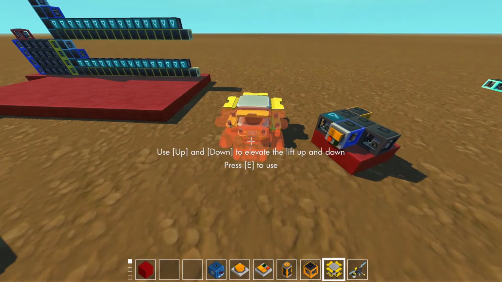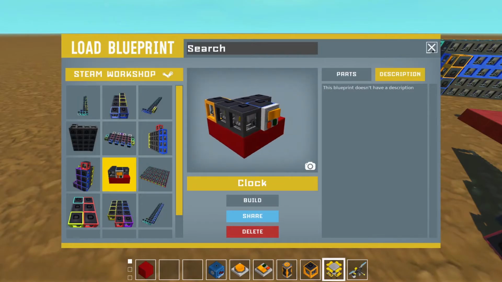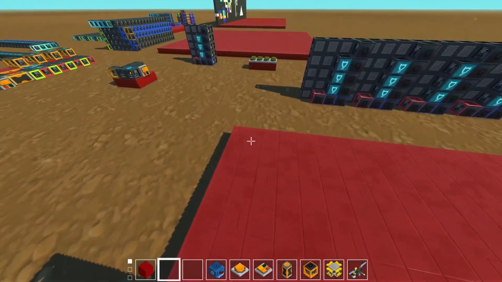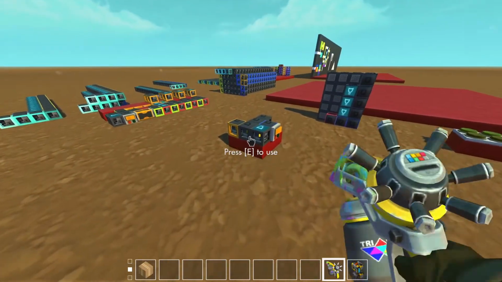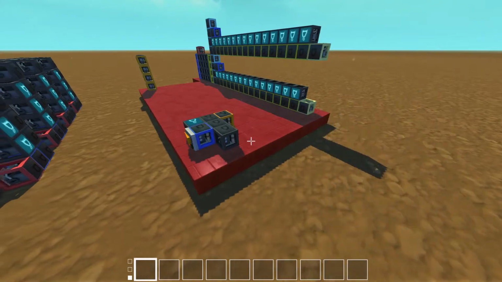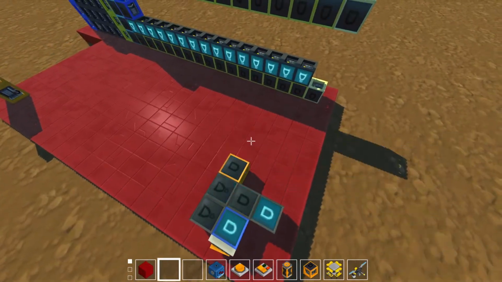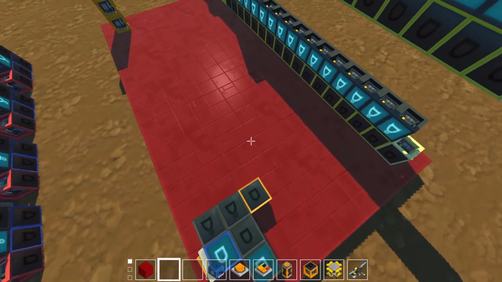Just clock. And so now we can also change this after we've installed it. There. I think this clock speed is much too fast, though, so we're going to need to find a way to reduce that.